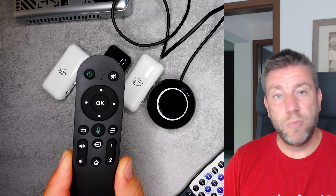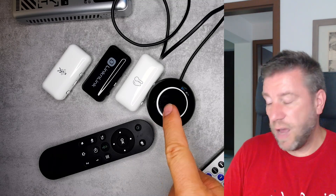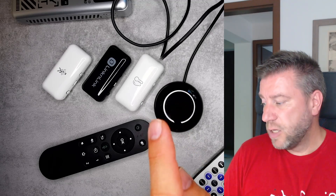I think this would be a great option for someone who has an older TV with a failing remote, or just wants a second remote with fewer buttons — just the ones you use 90% of the time. Some TVs have the option to pair Bluetooth remotes but some don't, so for those this would be ideal. Also in a commercial situation where a TV is mounted and the infrared port is blocked, you can place this device behind the cabinet and control it with the Bluetooth remote.